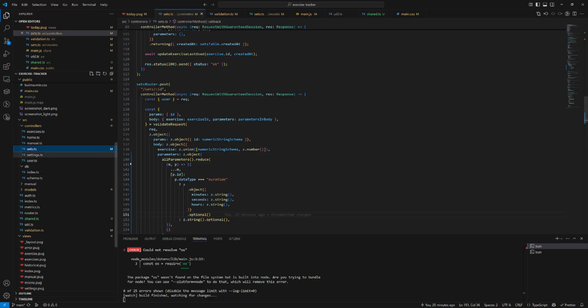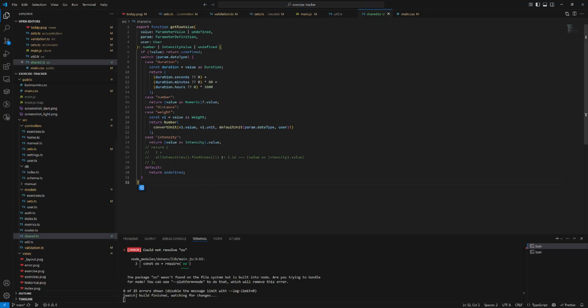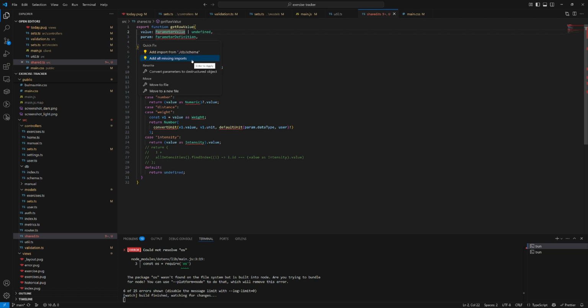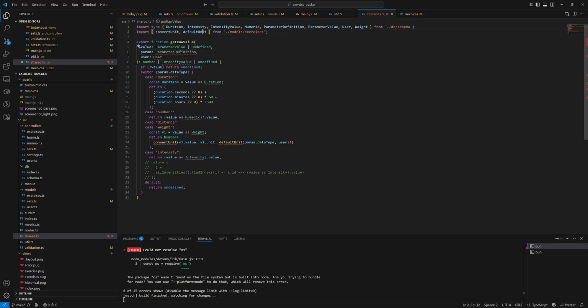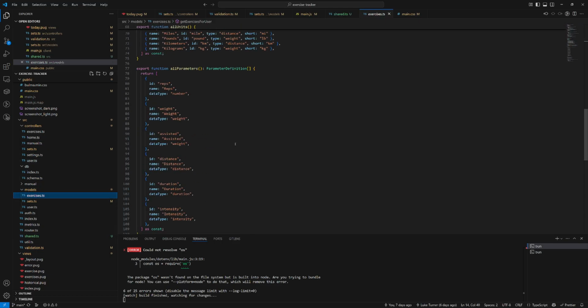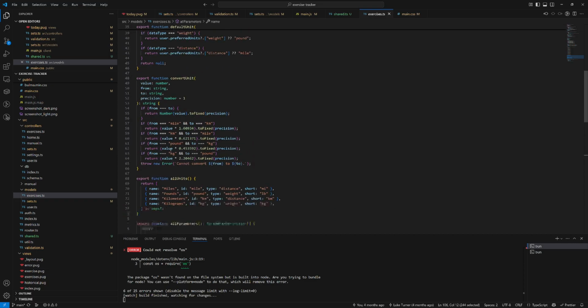What am I doing? I'm copying this function into a weird utility shared function here. And then these are all going to be imported as types. And because these are imported as types, it shouldn't impact the bundling at all. Convert unit and default unit, so that also needs to be in here too. That's in exercises. And really, all of this stuff could be shared.